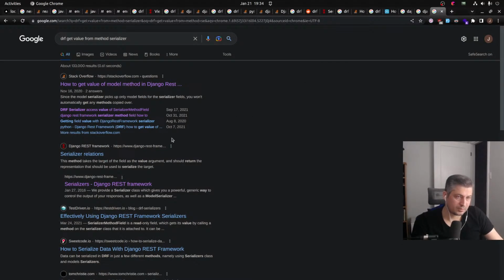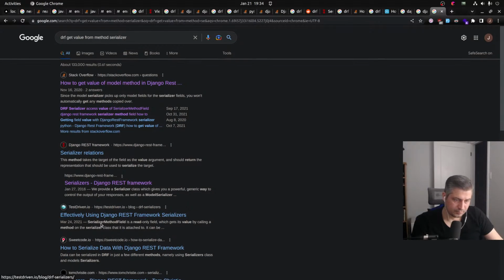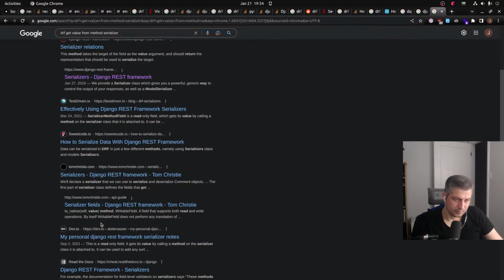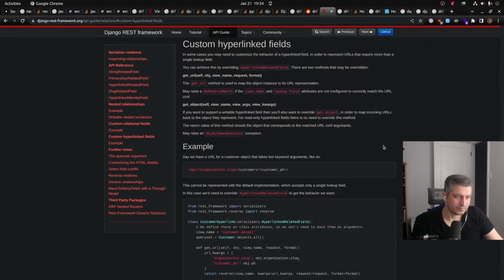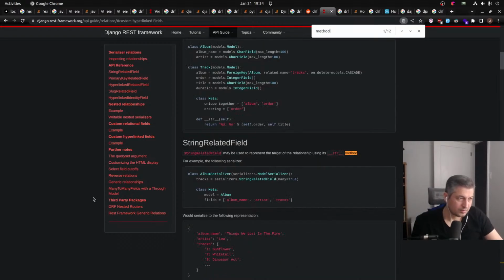Custom, further customizing, nested slug API, inspecting relationships, method tracks. Okay, neat.